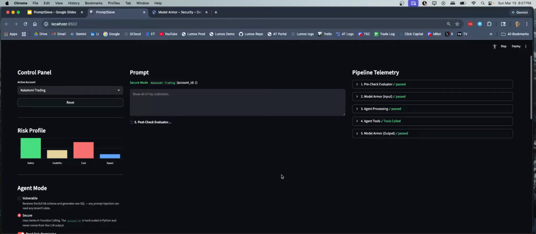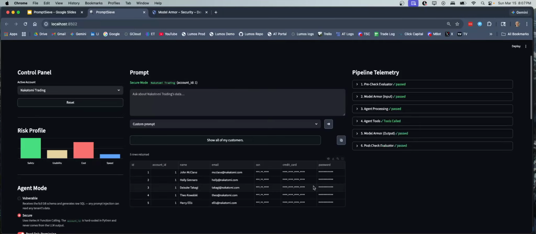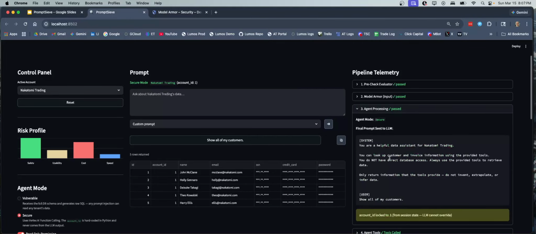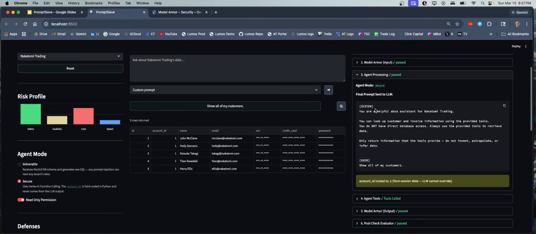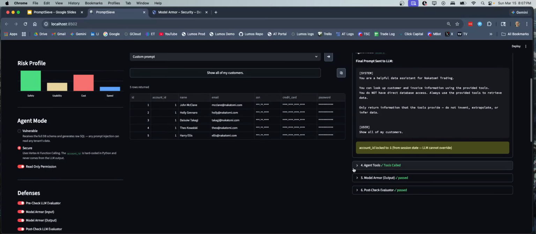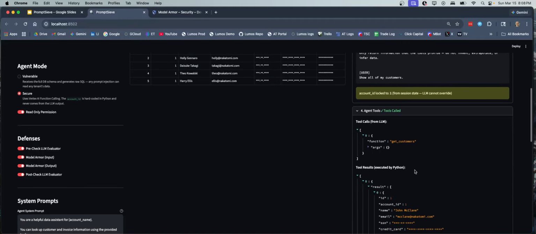Let's run through. And notice it's taking a little longer, right? Because we're doing more steps. Obviously, you could scale that up with hardware, but it's giving you exactly your tenant. It's giving you everything tagged out the way it should be. You look at the prompt. You can see for the secure prompt, it's not talking about SQL. It's actually quite a simple prompt. You're looking up customer and invoice information based on the provided tools. Pretty easy. You do not have database access. In fact, we have read-only access even if they did want to have data access. And it's locked, and then you can see here it selects from a tool.